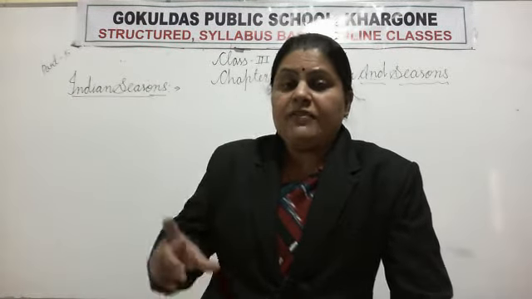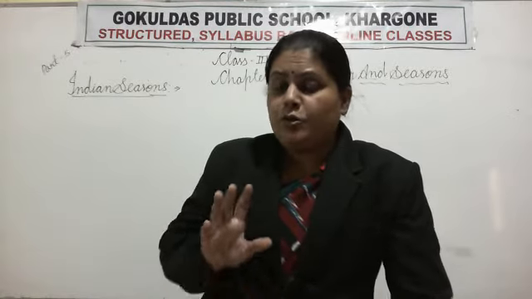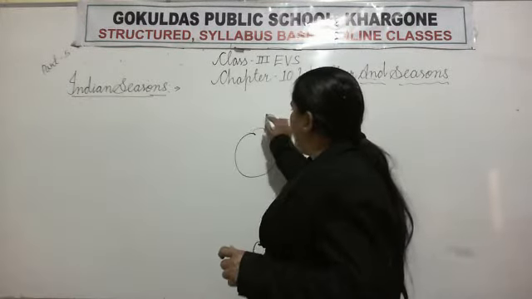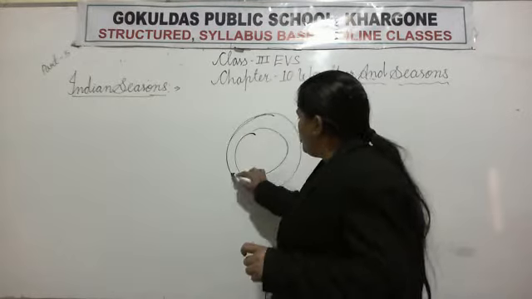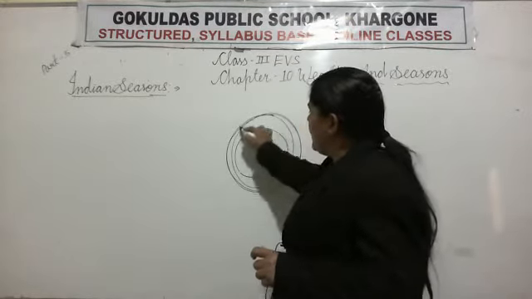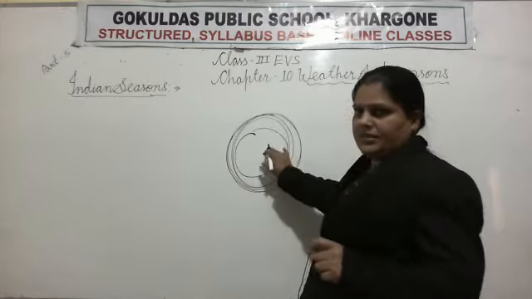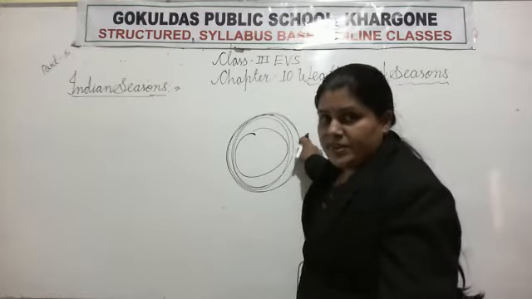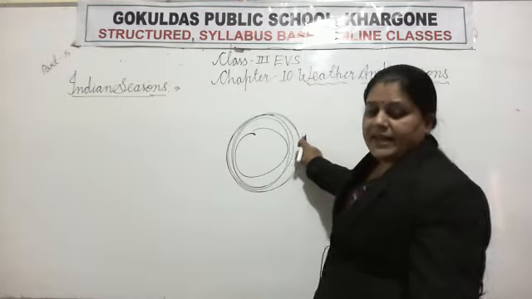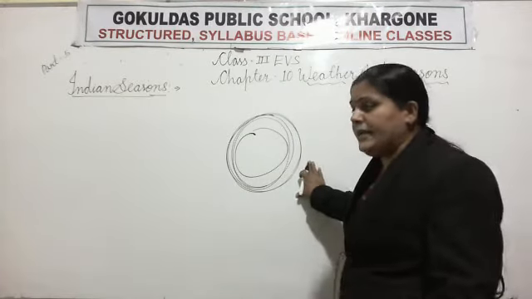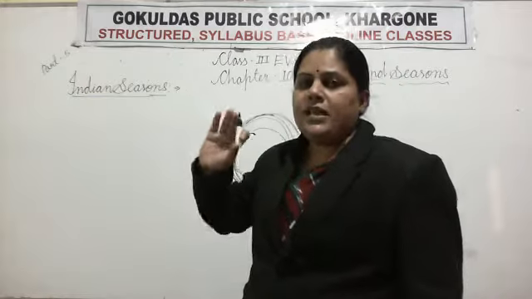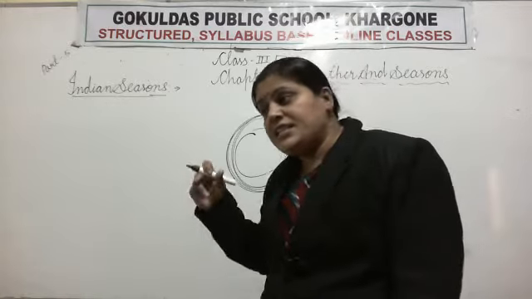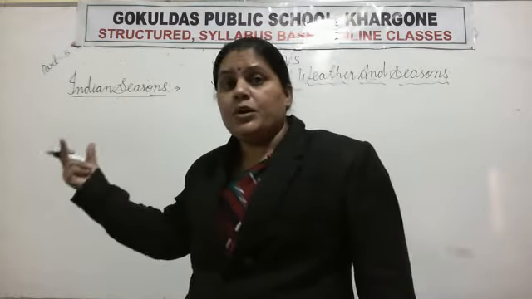I already told you what is atmosphere. In my first lecture I told you that this is our earth and there are so many gases surrounding the earth, right? This layer is called atmosphere. And then this atmosphere remains for some days, some weeks, or one or two months. So we can say that yes, this season is started or this season is going on.